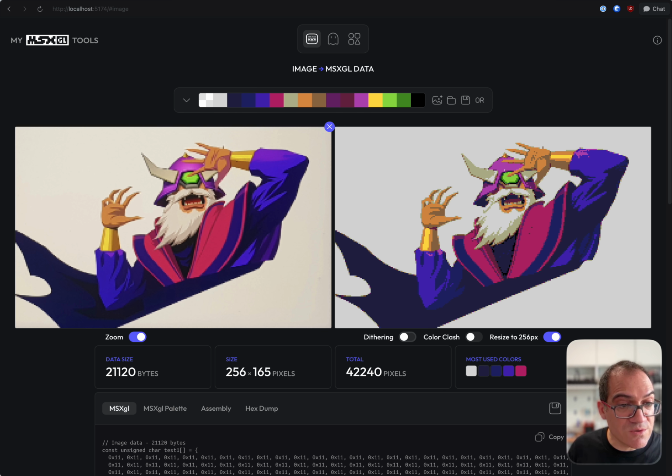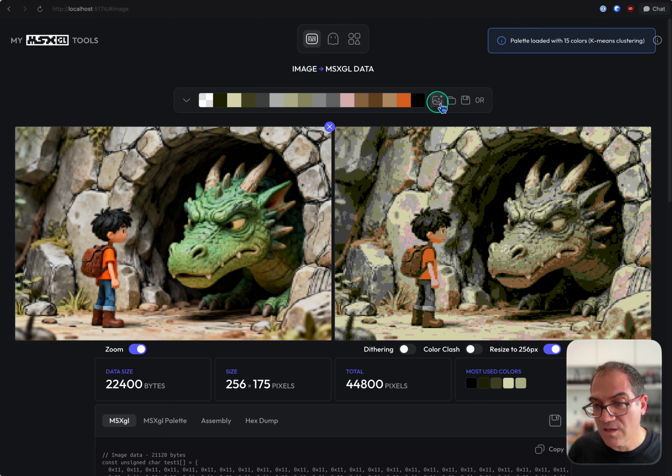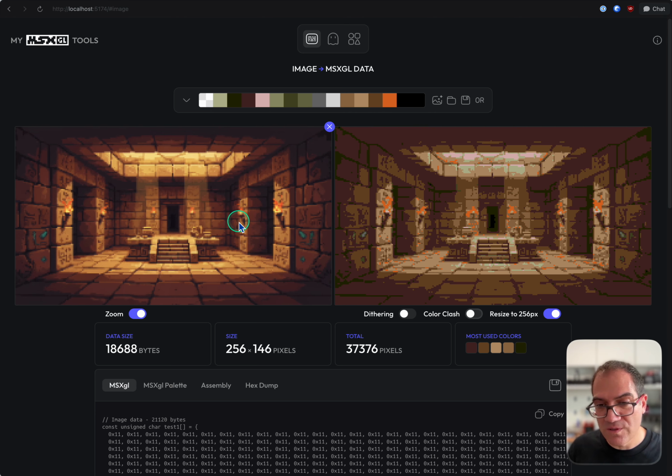Other screens, other tests I have here. This is quite cool. You can click again to find a better color that you like. And then the color clash is actually quite good here. Other cool images.